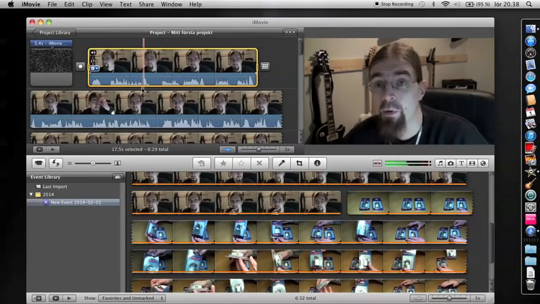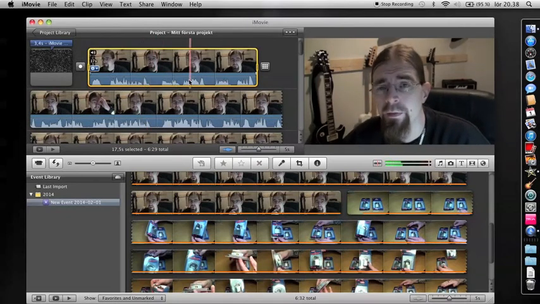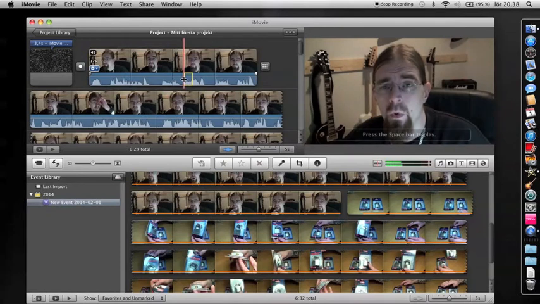Let's say you want to lower the peak on the audio. Click right here and you get a little yellow box that you can actually drag. I want to lower this area right here, okay?